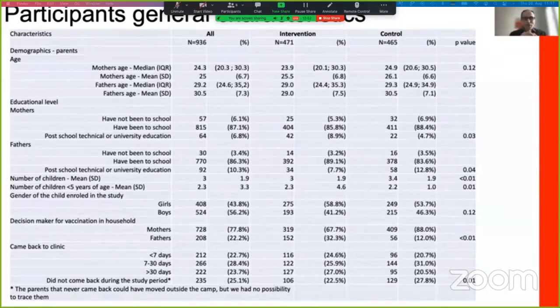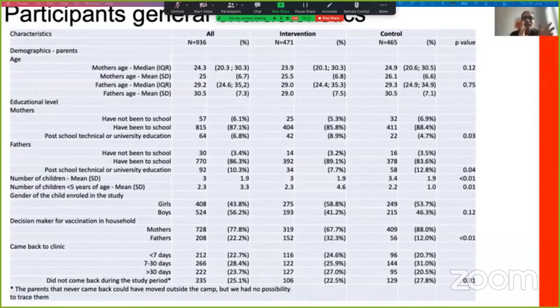And then here I share the data on when they came back to the clinic. We looked at one appointment when they came back, and usually we took 7 days as the cutoff point. So we can see a slight difference here when we look at it only in this table, in terms of the analysis comparing them. But I will show you later a Kaplan-Meier survival analysis, which shows the impact of the app better.